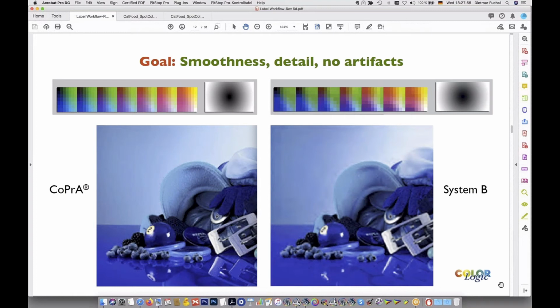And on the right, we begin to see, I don't know if you can point to that, Dietmar, but there's a kind of strange band on the left edge. And there's what looks to be a band around that large circular shape in the center to the left of it. So we have some definite artifacts there. The color gradient is rather coarse, it's blotchy looking.